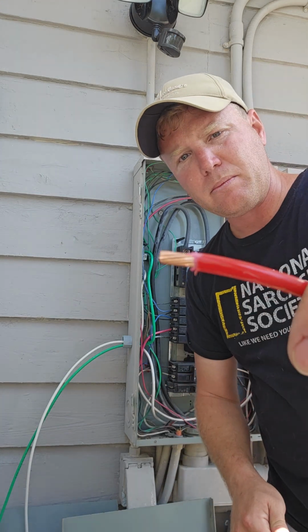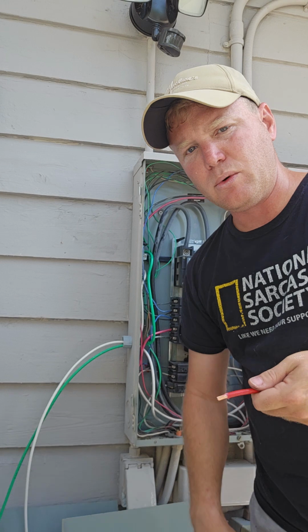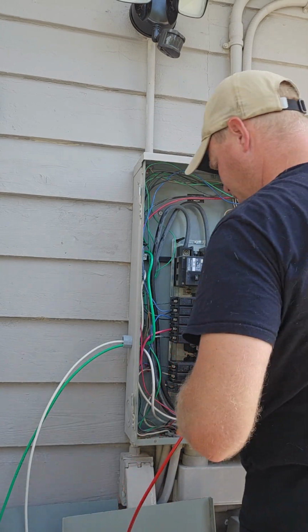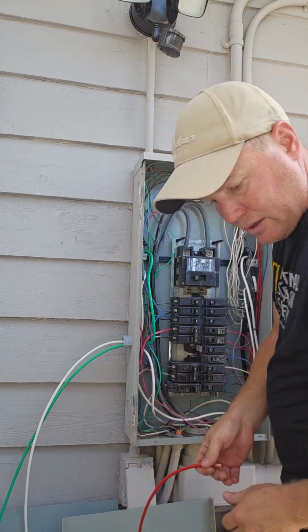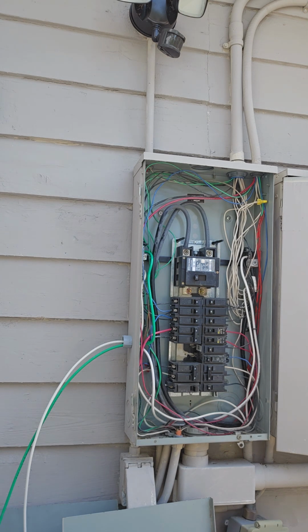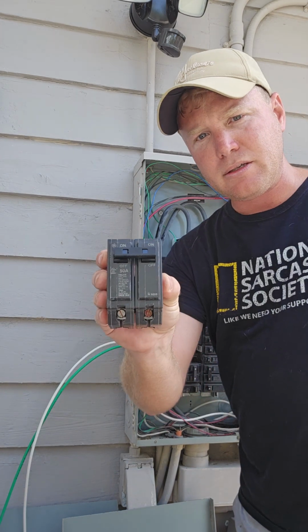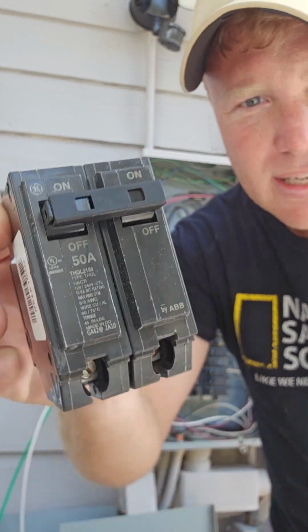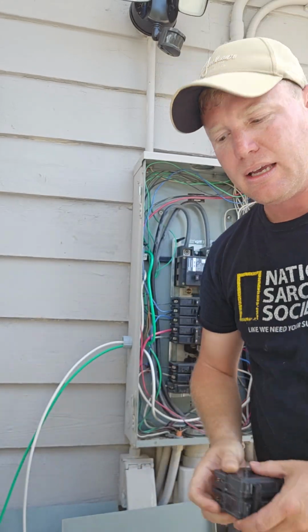Perfect. So that's about as much as you want it to be stripped. No more. You want that insulation on there. Oh, let me get my 50 amp breaker. All right, this is my double pole 50 amp. You can see right there, 50 amps. Make sure it's a double pole, all right?